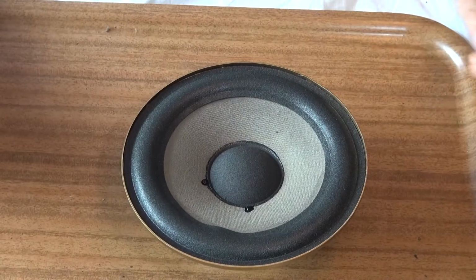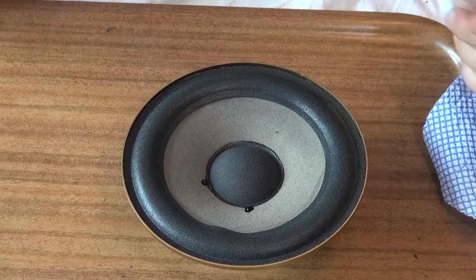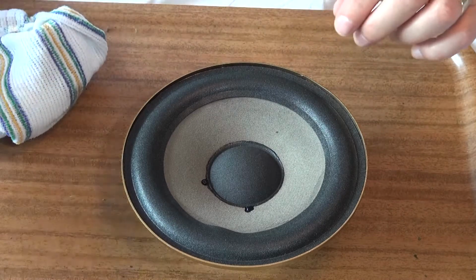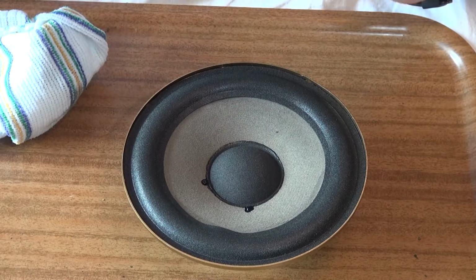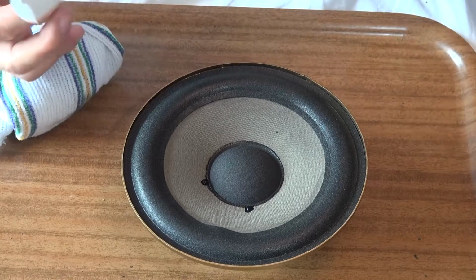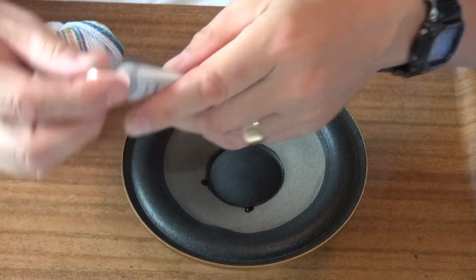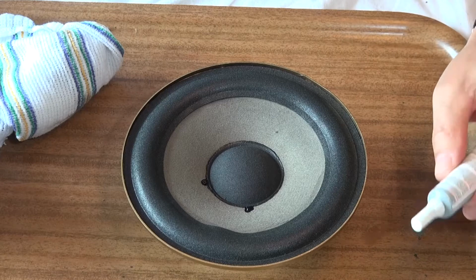Now, whenever I get involved in gluing, I usually make an absolute mess of it and get it all over my fingers. So I'd highly recommend having a rag to hand so that you can keep your fingers nice and clean. I'm going to use this 7000 glue, and apparently that's good stuff. It's nice and flexible apparently, and it also doesn't go off so quick that you can't actually manipulate it a little bit.